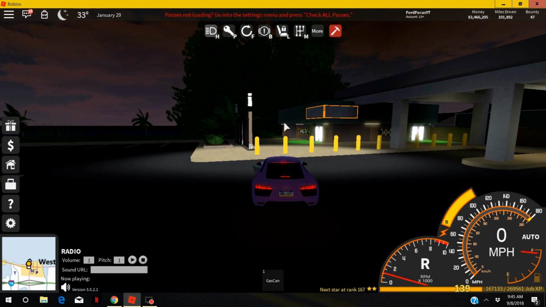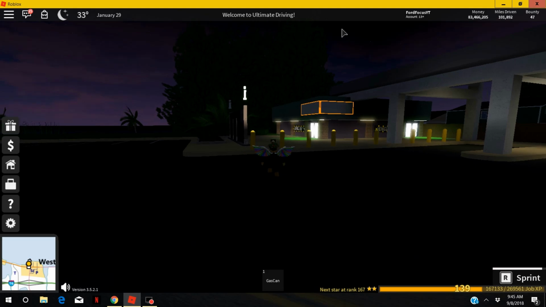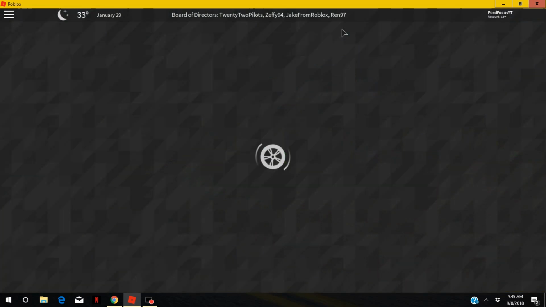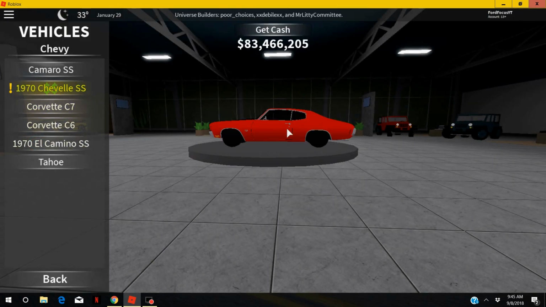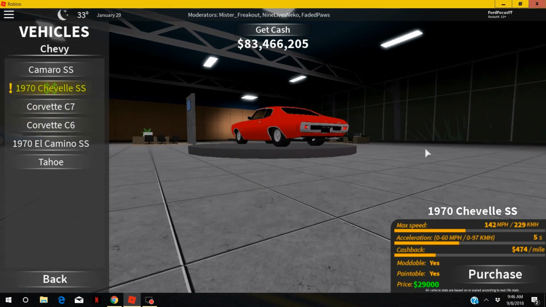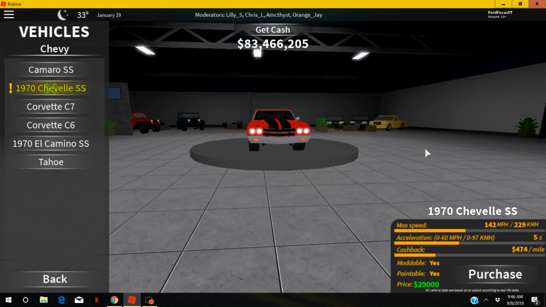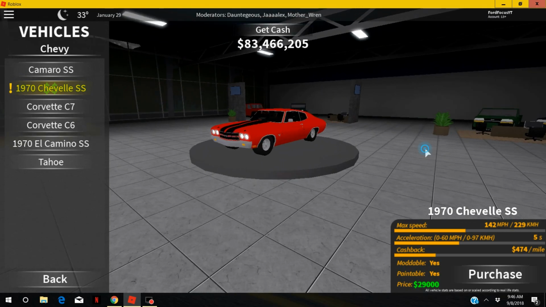But now we must move on to the classics from the late 60s. Next will be the Chevrolet Chevelle SS in 1970. So here it is, the Chevrolet Chevelle SS in 1970. Kinda looks a little like the old Camaro, but no, it's the Chevelle.